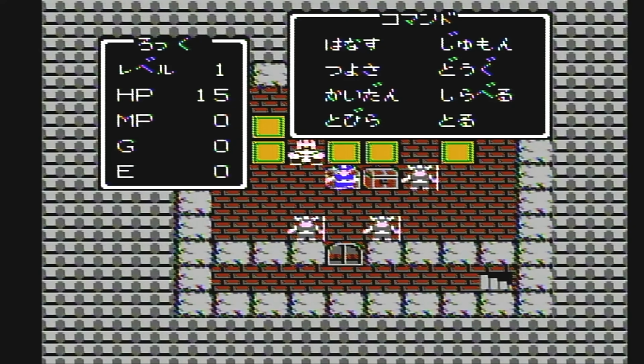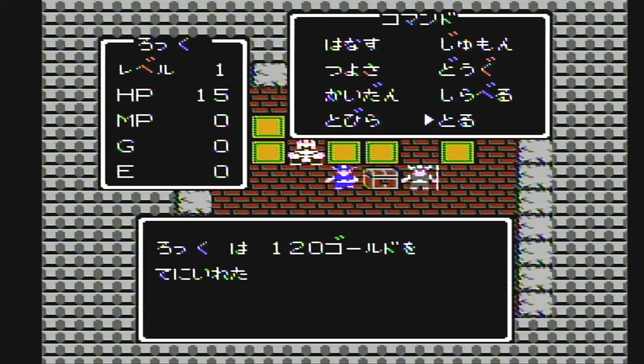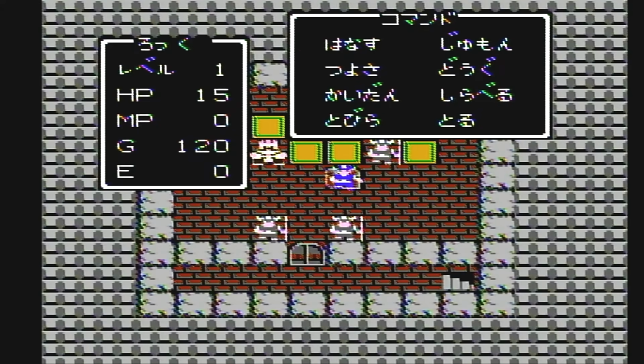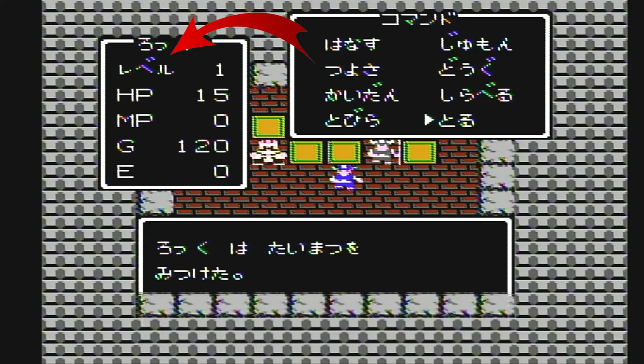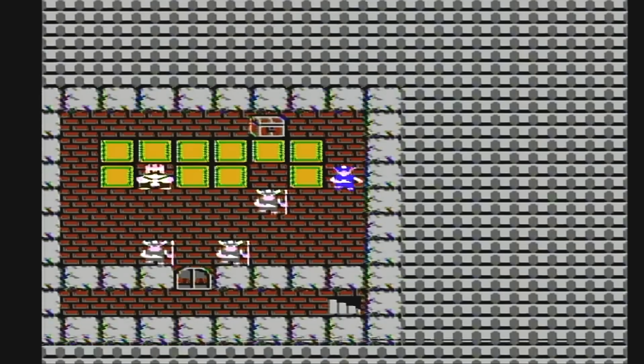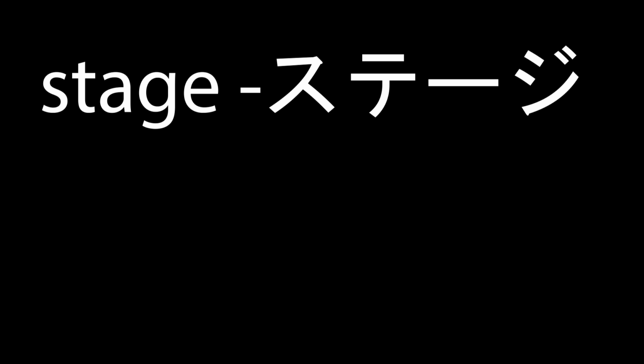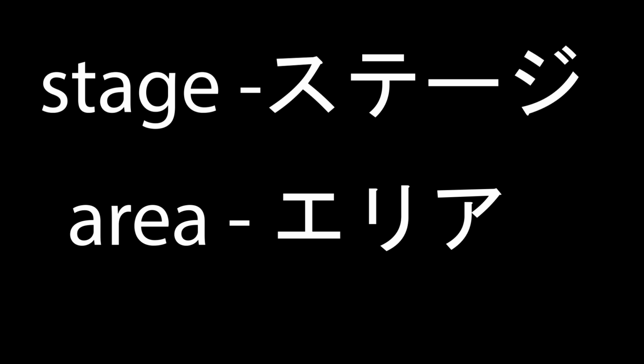I wondered if this might end up being another case of Japanese influencing gamer lingo in English, but in this case, I don't think so. Level was sometimes used for character level, especially toward the mid-80s in games such as Dragon Quest, but in earlier games it was much more common to see words like stage or area instead of level.